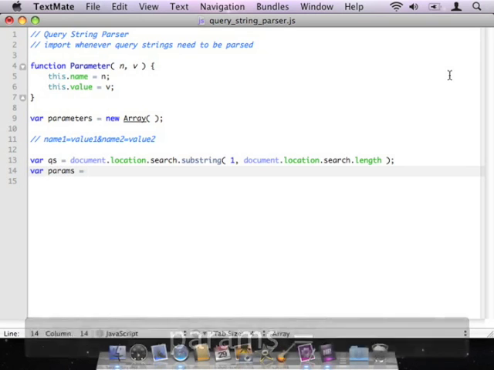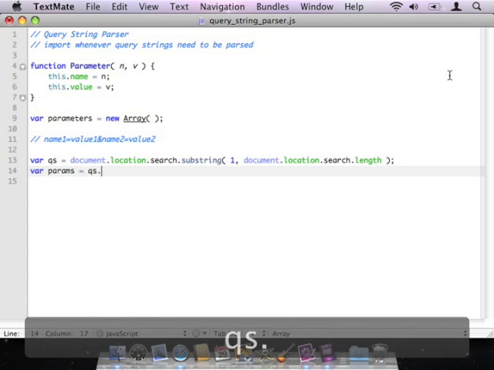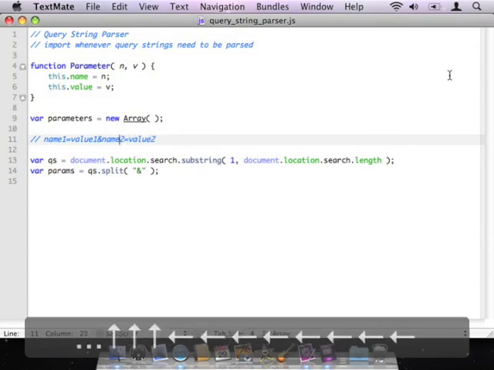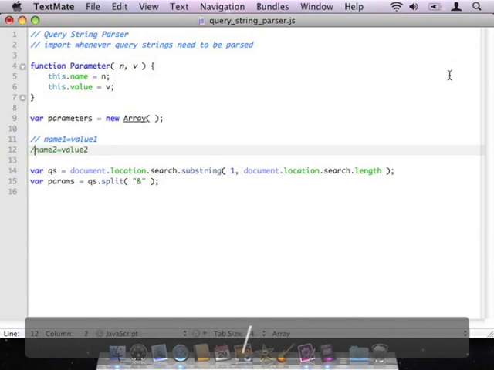What I'm going to do here is take my query string QS and split it on an ampersand. If there's an ampersand present anywhere, it will be removed and I will instead end up with my two parameters separated and stored in separate elements of the params array.